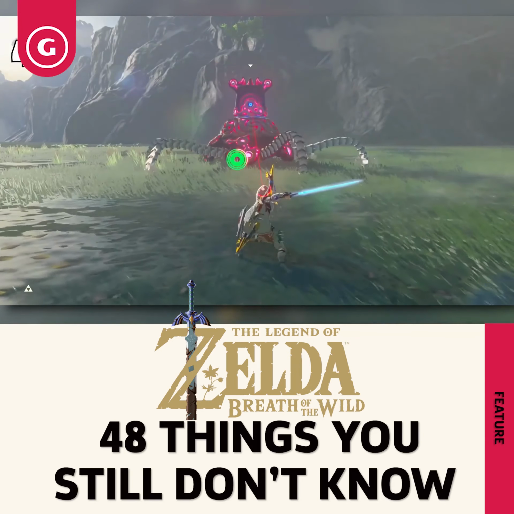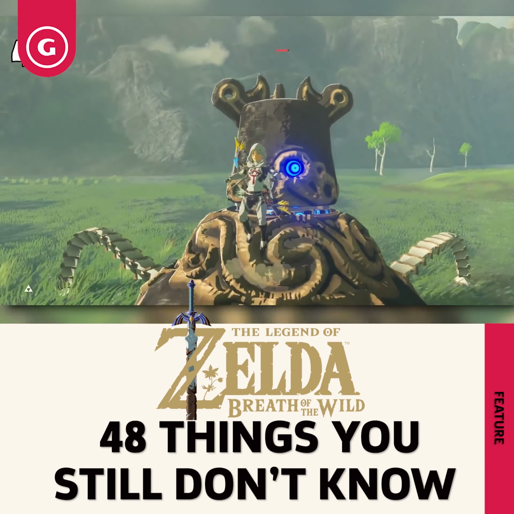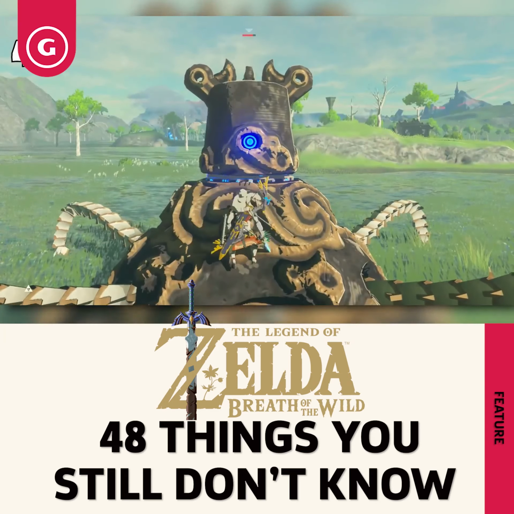You can disable a guardian and have it be friendly by using Urbosa's Fury, then using Stasis. It will simply sit there and look around aimlessly, and it won't care even if you attack it.